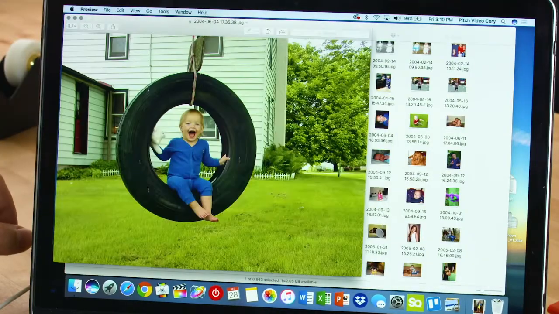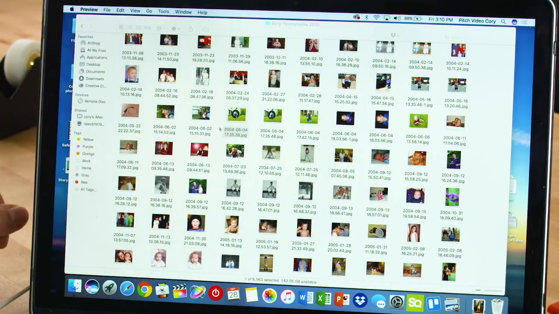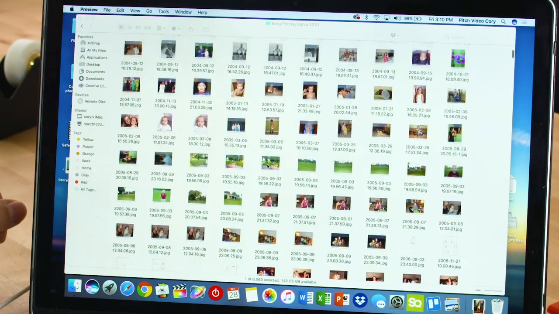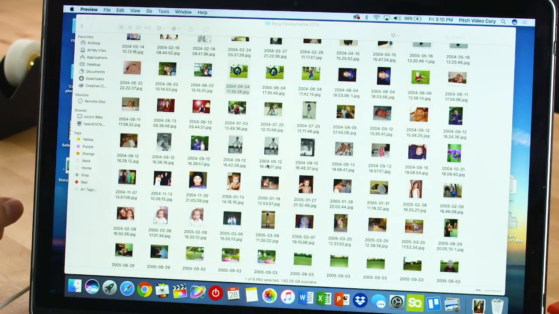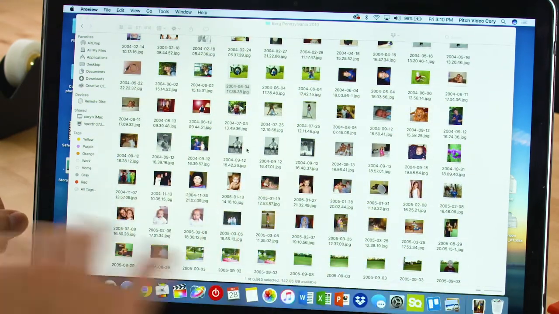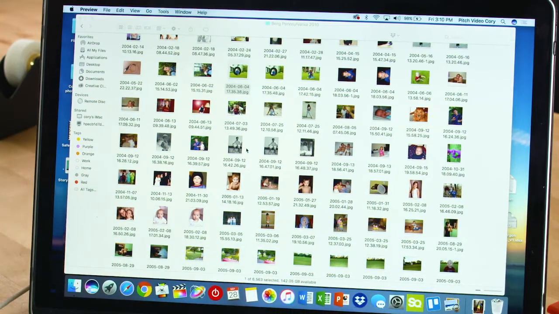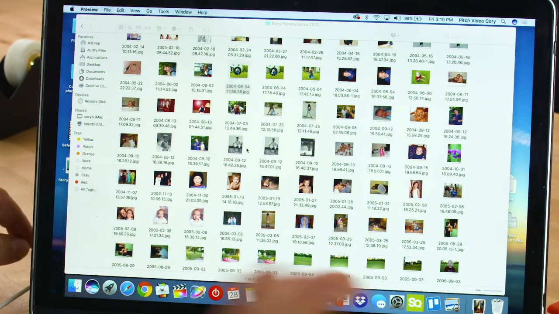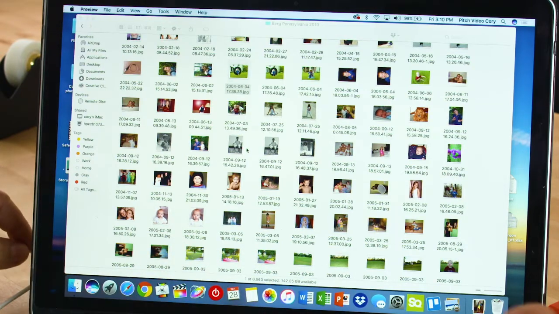Like this, I haven't seen that picture of my son. He is 16 years old now. Look at this. So if I were going to try and save all these pictures on an external USB drive or something, having to copy them by hand and transfer them over, first of all, I'm pretty confident I'd miss something. Even if I did manage to get them all, it would take me forever to do that.